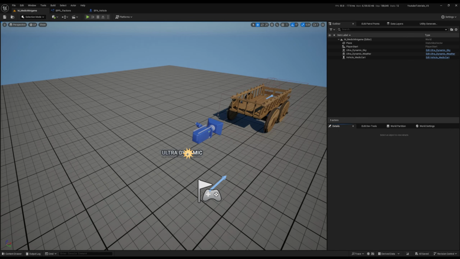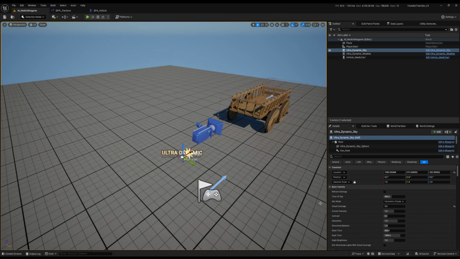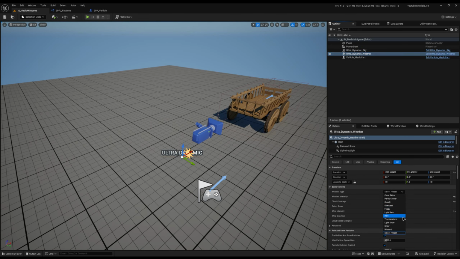And this isn't a promotion for Ultra Dynamic Sky, this is just Unreal's doesn't have it. It would have taken me ages to do this, so I wanted rain in the game. This plugin comes with rain. It comes with thunderstorms, snow and everything else. It's super easy to get set up and working, but it would have taken me months, maybe years to get to this. I'm not an artist. Imagine if I'd hired a contractor to come and make this.